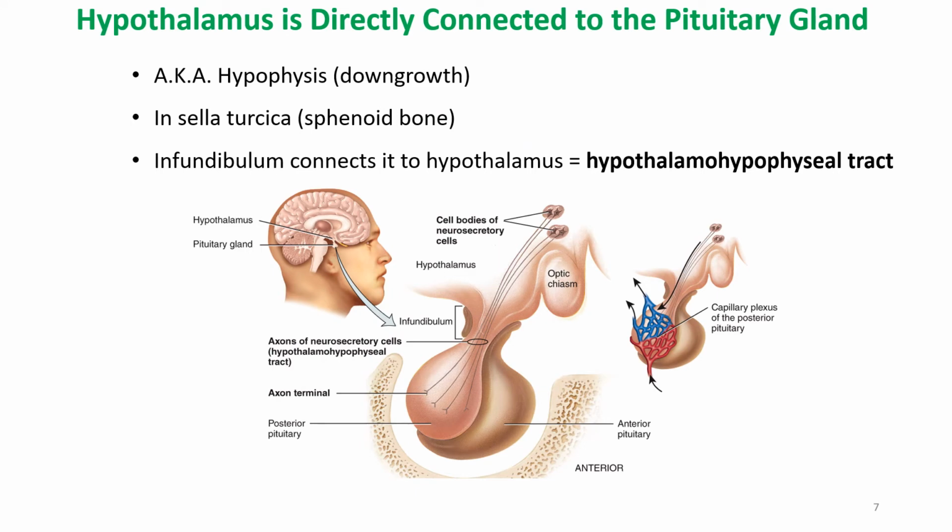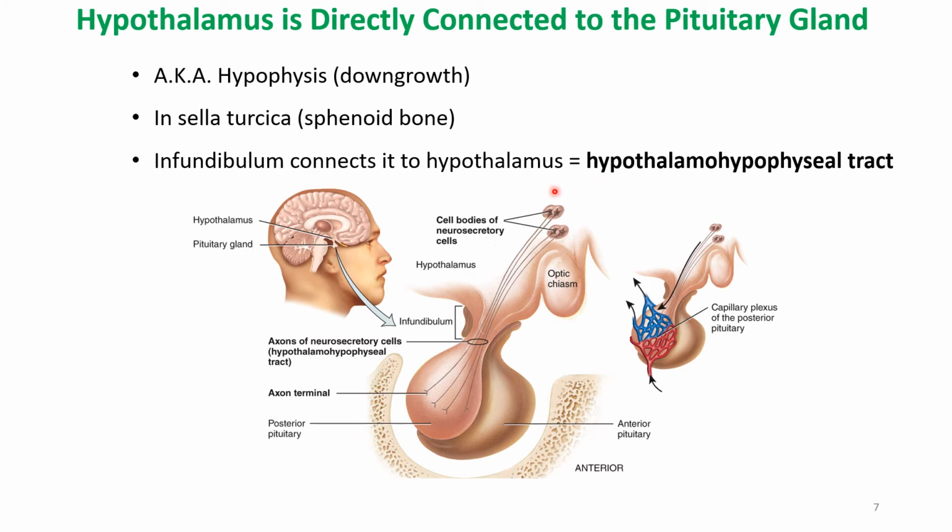Okay, so now we can recognize that this hypophysis, which is the whole name for the pituitary gland, sitting in that sella turcica, is connected to the hypothalamus by what we've called the infundibulum so far, which is that whole connective tissue surrounding the nerves here. And the nerves, or the neurons, that are coming down are going to be given a special name. This is called the hypothalamo-hypophyseal tract. Big long word.